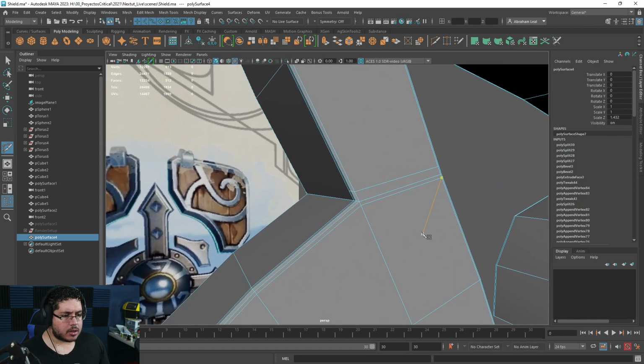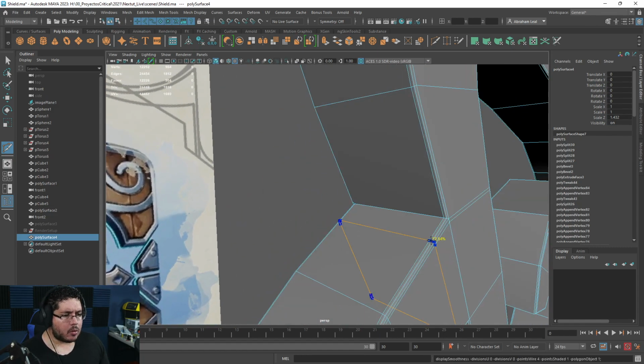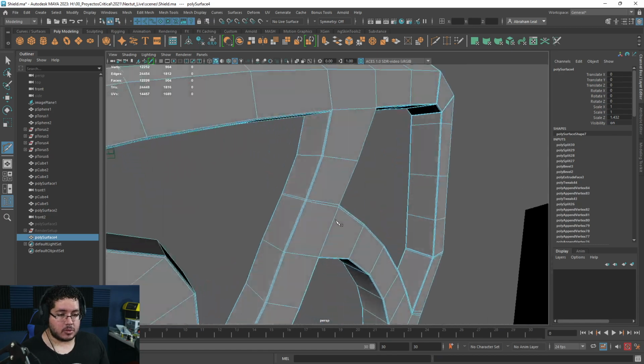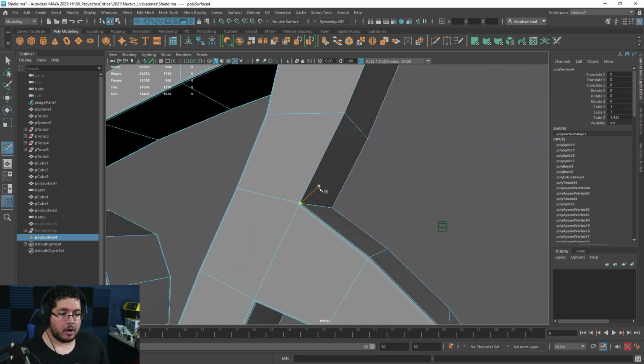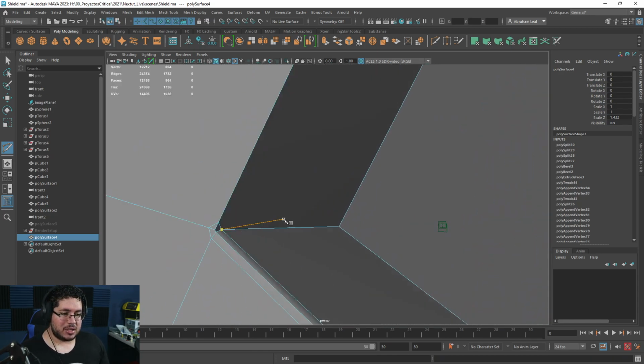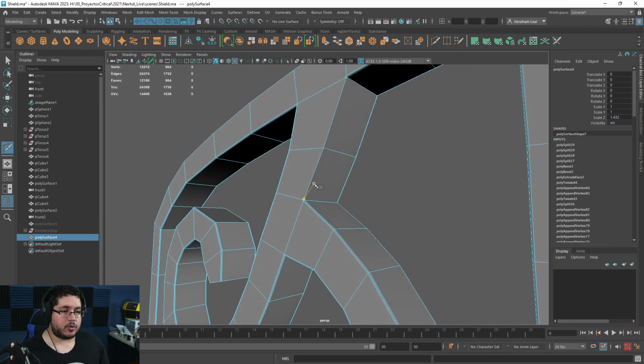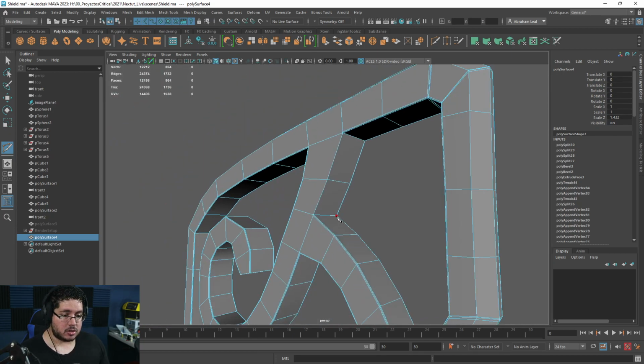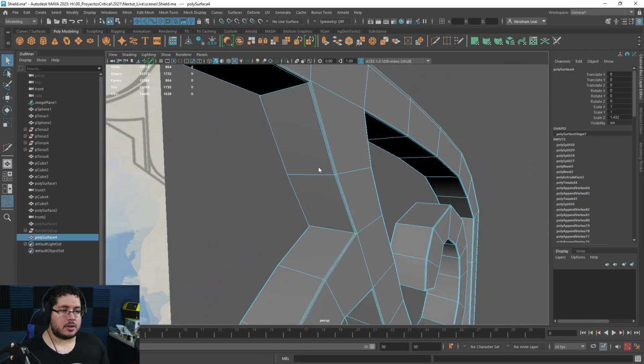Oh, that's curious. That's not letting me. Why do we have a... Oh, yeah, of course. Because when we did this thing, it... Oh, see? Remember when I mentioned that the angles can be very tricky to do? I forgot to select this edge, and as you can see, now we have angles right there. Can we solve this? Yes, because on the front side, things are good.